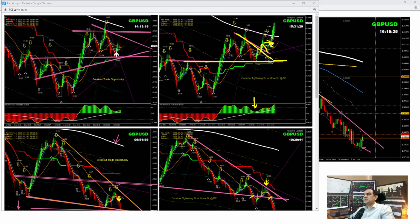And most of the traders are still holding the long trade. And I explained to traders this time, when the price hits this resistance level, and if you look at here, price is already sort of developing an up channel, and that's what we explained to traders. It's time to consider tightening your stop loss. So most of the traders were in profit around 20-30 pips, so still banking good pips. So this was the trade in the New York session after the NFP news, right?